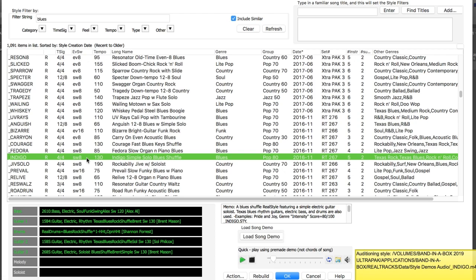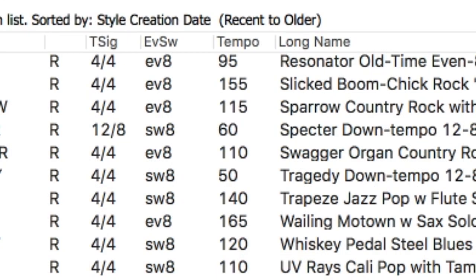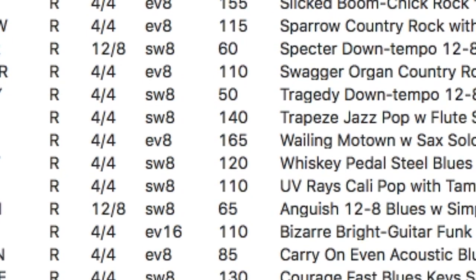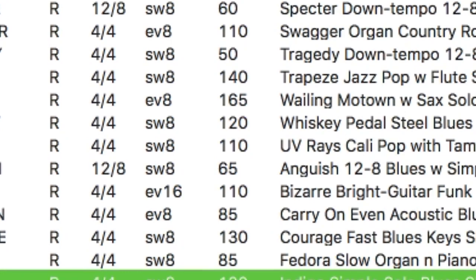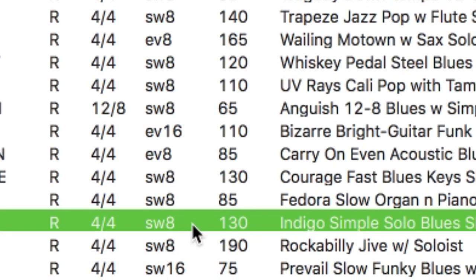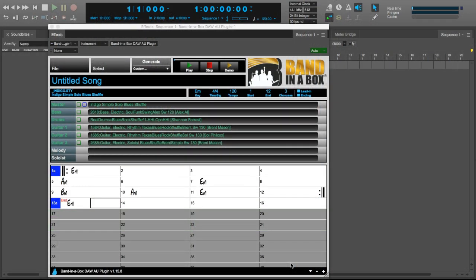And I especially like this blues style with the Brent Mason guitar solo. You'll notice that in this column it shows the ideal tempo of the style, which for this one is 130 beats per minute. That does not mean you have to use it at that tempo, but if it's somewhat close to that, you'll get the best results.